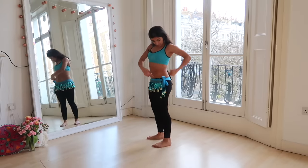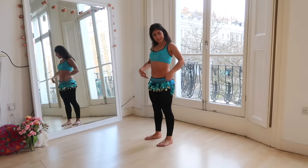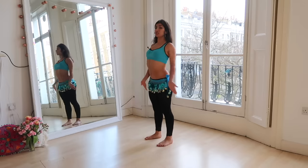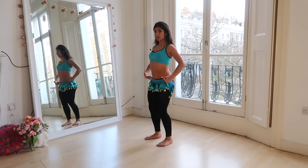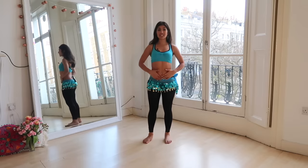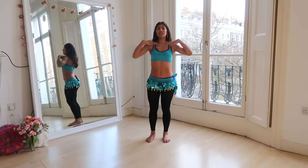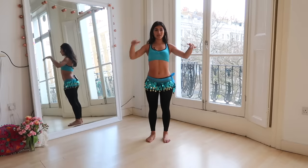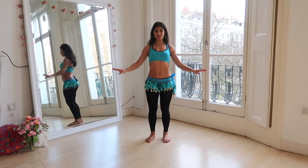This is your pelvis on here. So that kind of joint, well, pelvis is there. Pelvis can go back. We don't want to be doing that, and we don't want to go arching too far under. You want to find that mid neutral position, and once you find that mid-neutral position, that is your starting point for most moves in belly dancing. Shoulders back, chest slightly lifted, relax shoulders, and then what I do is imagine a river flowing from your hands coming down, and then you just stand. And that's your basic position, okay?